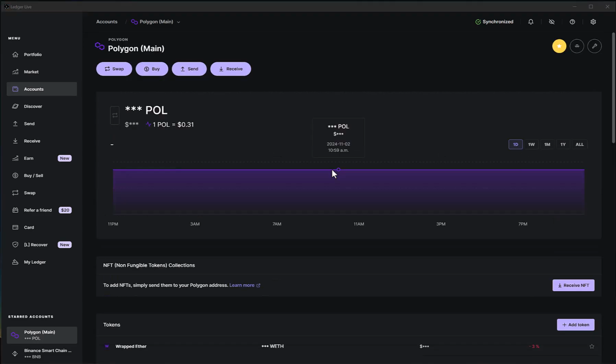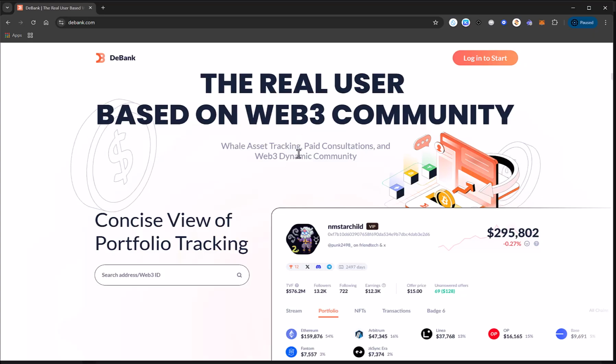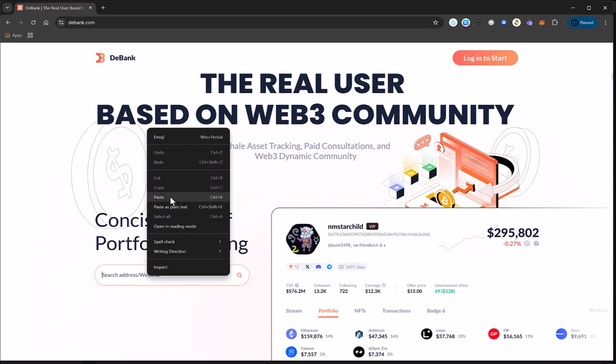One quick trick I wanted to show you in terms of viewing your assets as an alternative to Ledger Live is, let's use debank.com. It's a quick way to verify if your assets did reach your Ledger device. So what you would do is copy the address that I showed you previously when you clicked on the receive button. In my case, I have just a test wallet that I'm going to show you here.